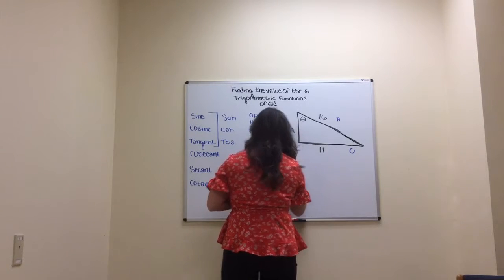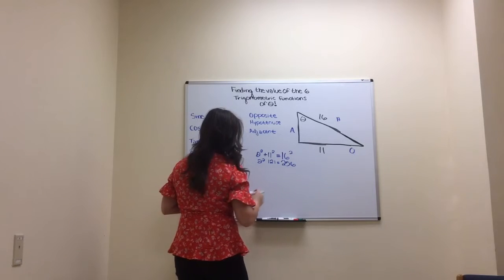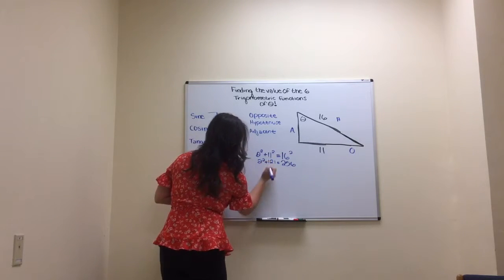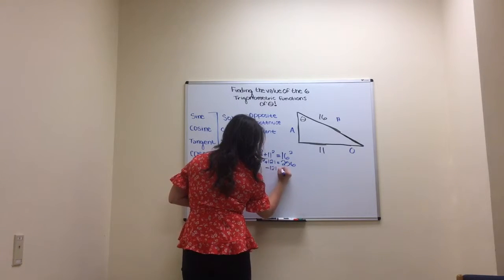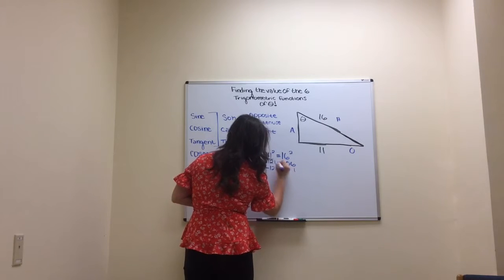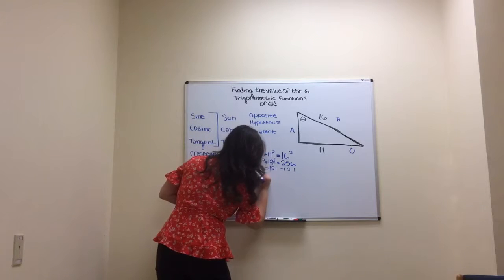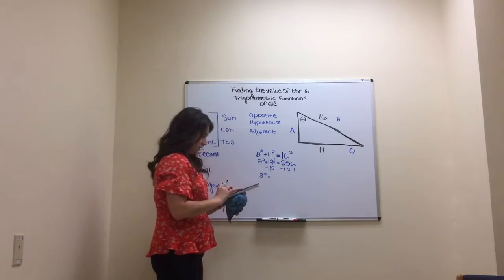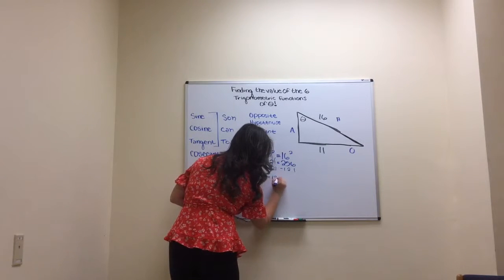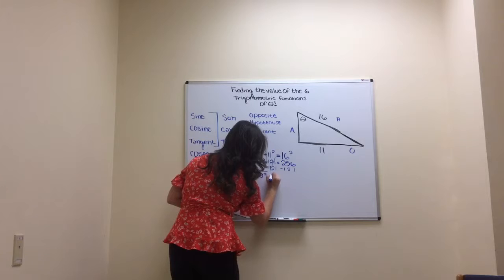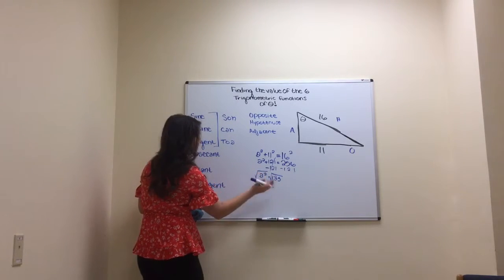Okay, a squared. And I'm just going to erase this right now. Hopefully y'all got that down in your notes. So now we're going to solve for a. So we're going to go minus 121. I like to cross it out just to say it's not on this side anymore. It's now on this side. So we have a squared equals 256 minus 121, which is 135. And then we're going to square root that because we have a square, or it's squared.